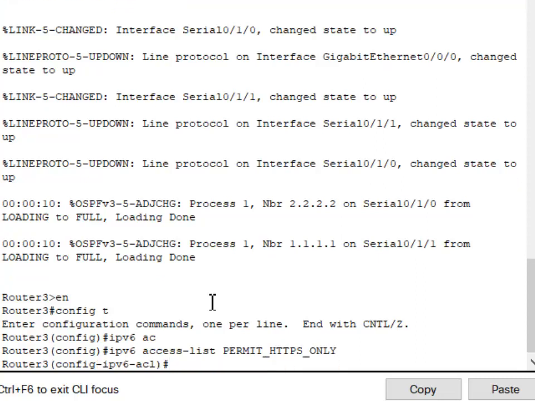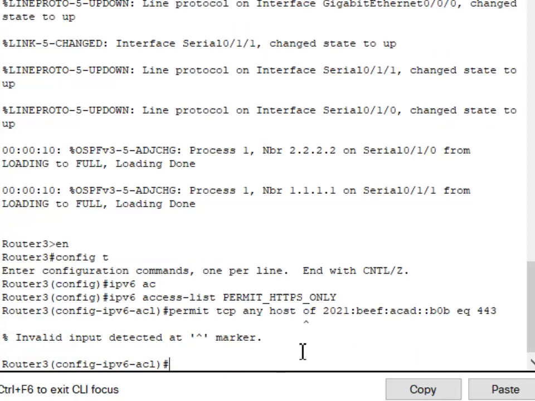Now that we're in our access list, we can put in what we want to do. So we go permit TCP, didn't forget my protocol that time, any host, any address out there, to the host of that server, which is 2021:beef:acad:bob0b. And we give our operator statement: equal to, not equal to, less than, greater than. We're going to go equal to, and we're going to put the 443 in there.